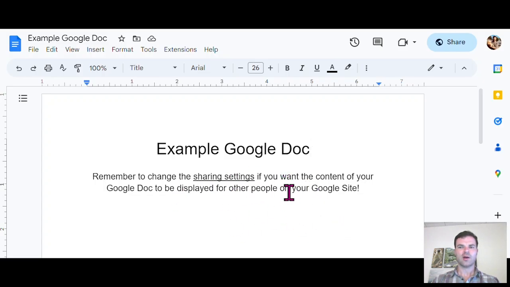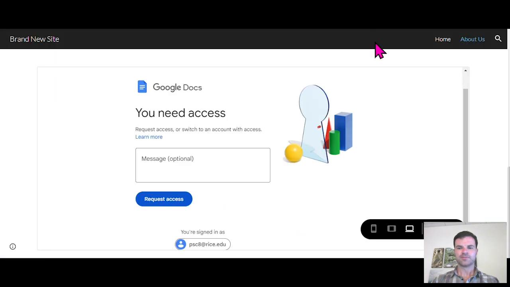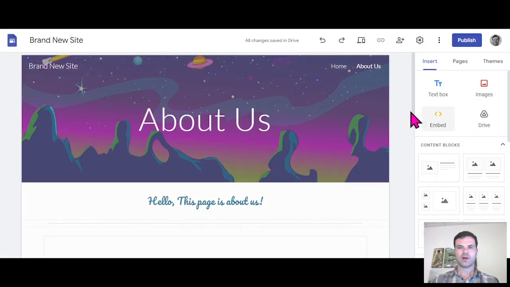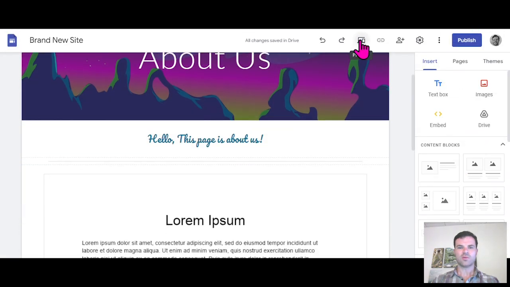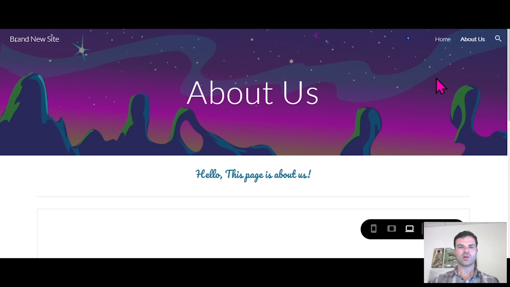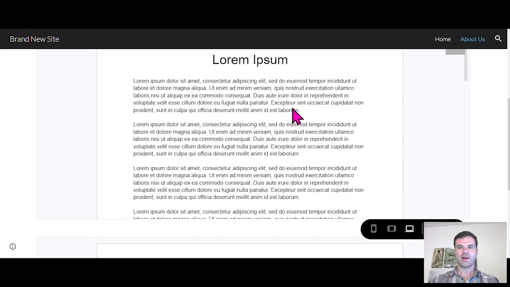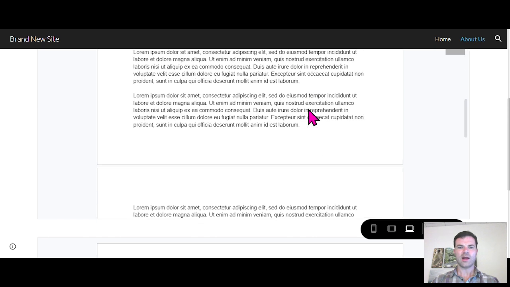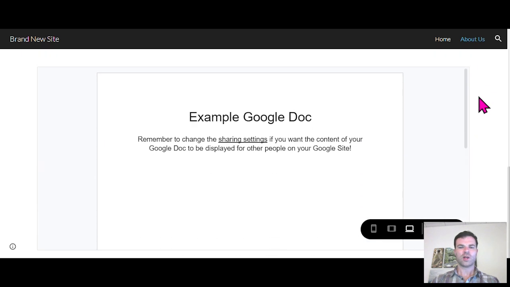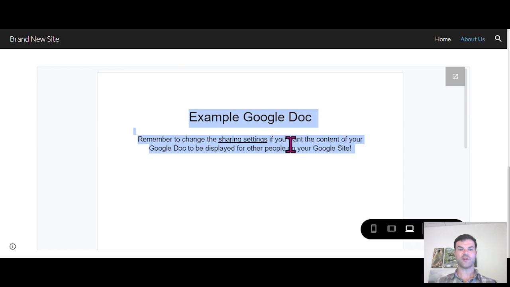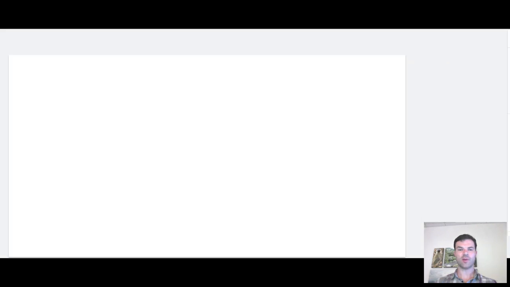So now I've changed the settings such that anyone with the link can view the document, and now when I return to my Google site and I reload it, click on preview, you'll see that as I scroll down, we have the initial Google document that I've uploaded from my work Google Drive email. And if I scroll down, we now have the Google Doc, which has been added using my personal email. And there's other functionality that you can add to your web page as well.